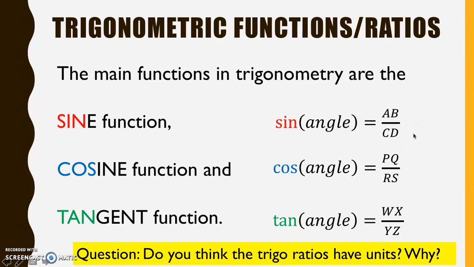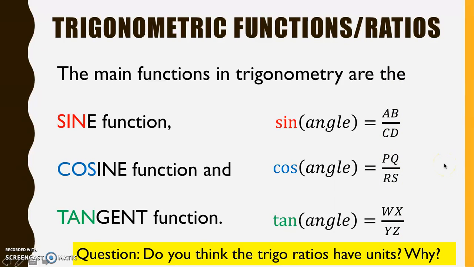If you had guessed that trigo ratios do not have units, you are absolutely right. Trigo ratios are just like any other ratios. They do not have units. Why? Because the units will cancel out when I write them in this form. So please take note, when you put the angle inside the trigo ratio, you are not finding a side or length or something, you are just finding a ratio.